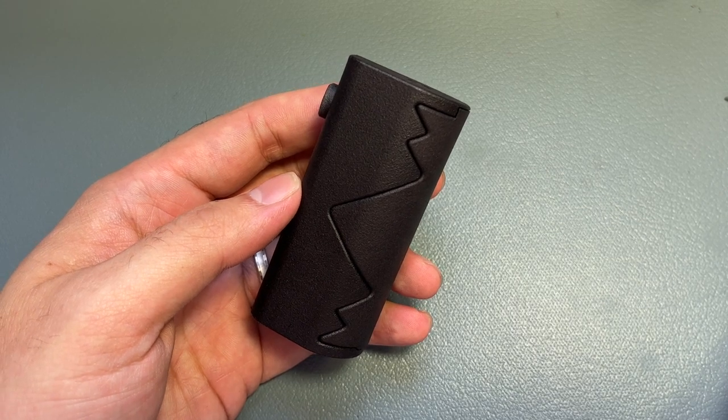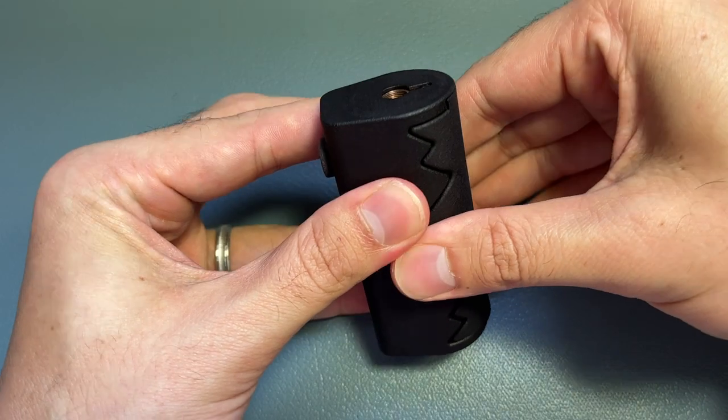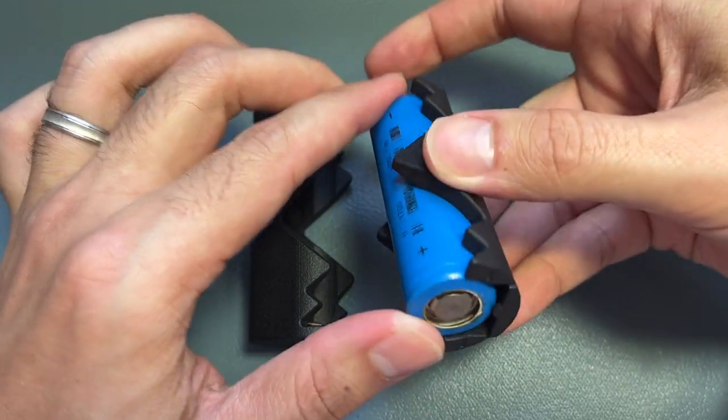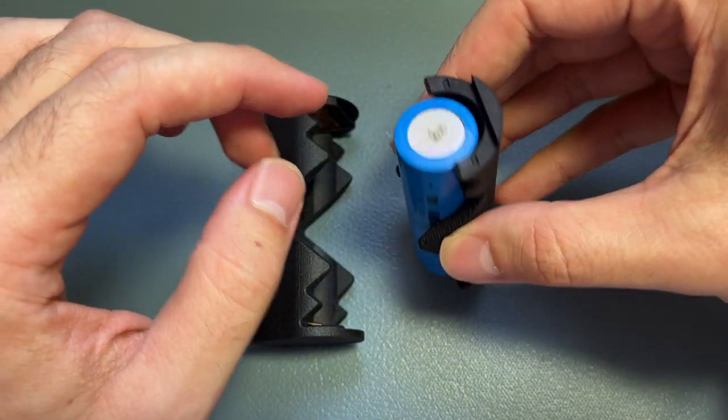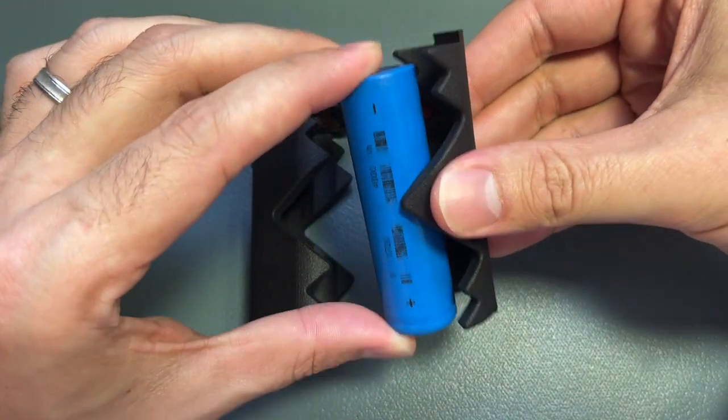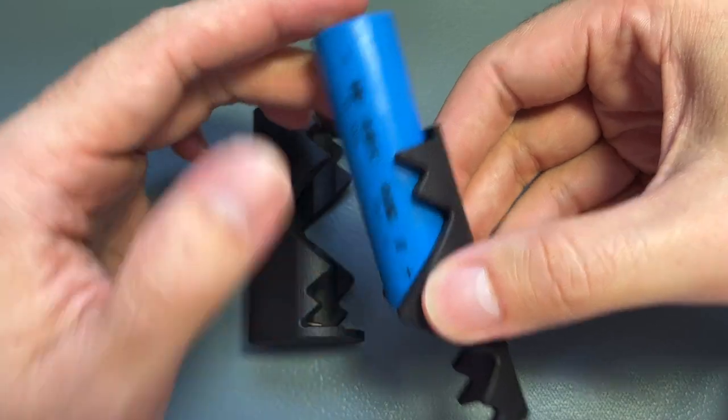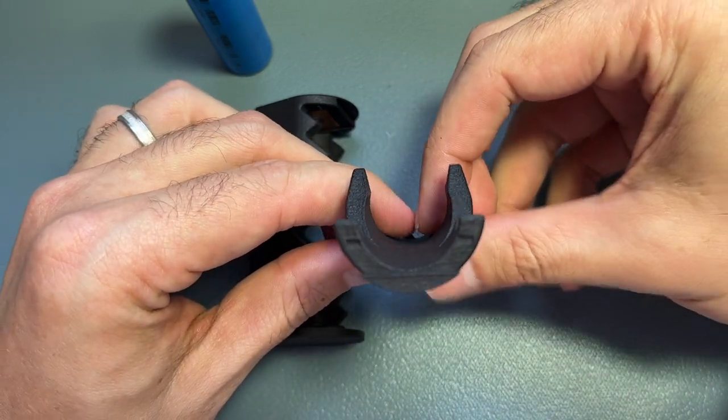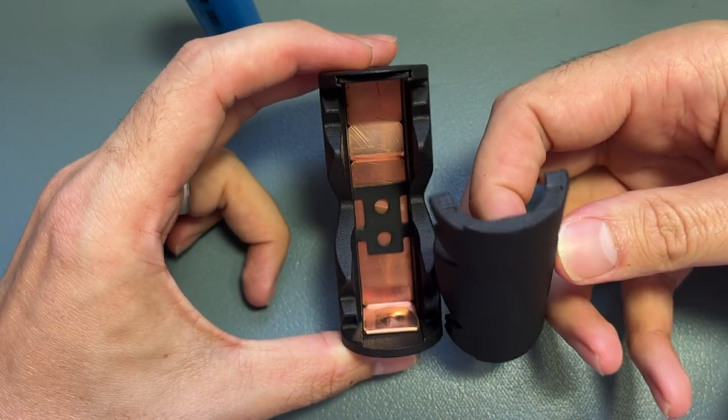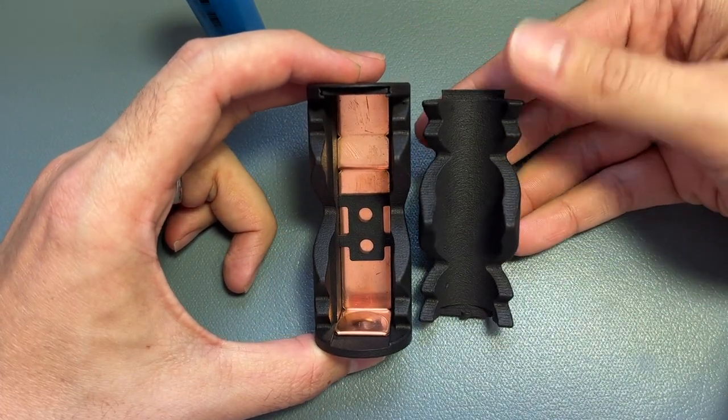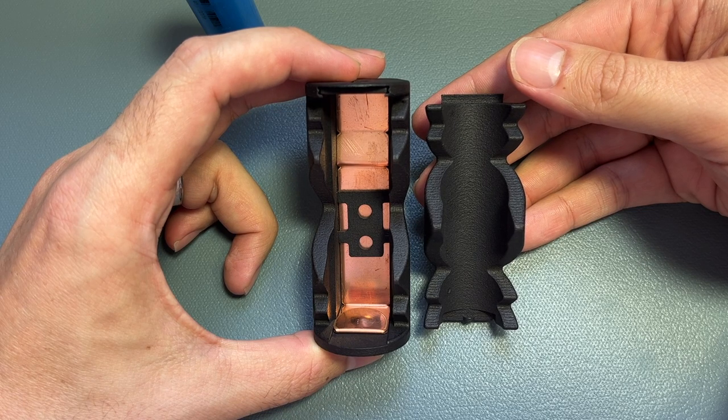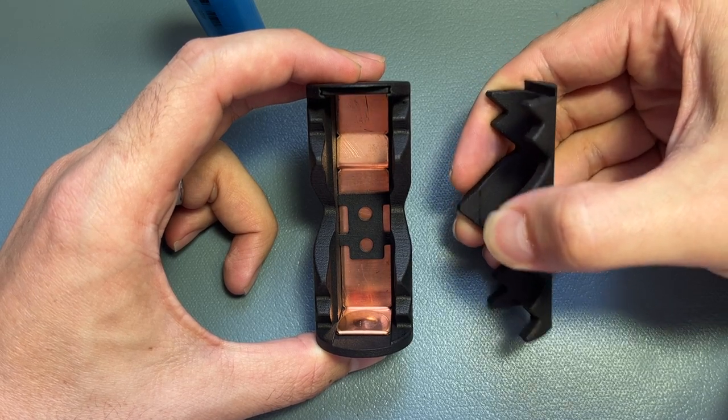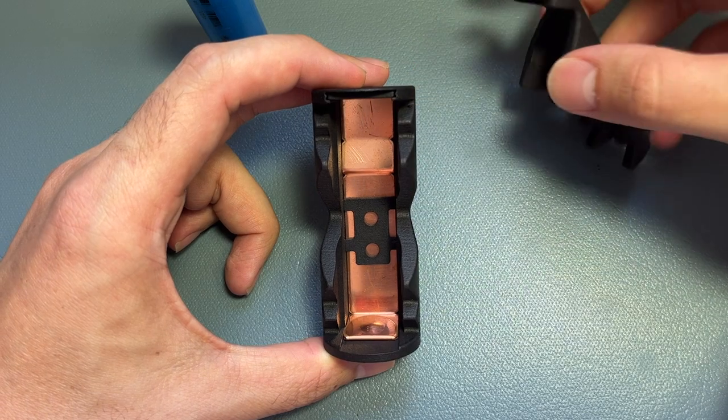All right, so let's begin to disassemble this mod. So first thing I'm going to do is I'm going to take out the battery. And we can see that we have a battery carriage just like the Avalanche. There is a stopper here to prevent the battery from sliding out when you're holding it. However, it will come out from the top. You can also clip the battery on like this. So here is the door. And we can see with this mod in many parts, the thickest part of this mod is five millimeters of printed nylon. So this mod is very sturdy. So five millimeters of plastic at the thickest parts.